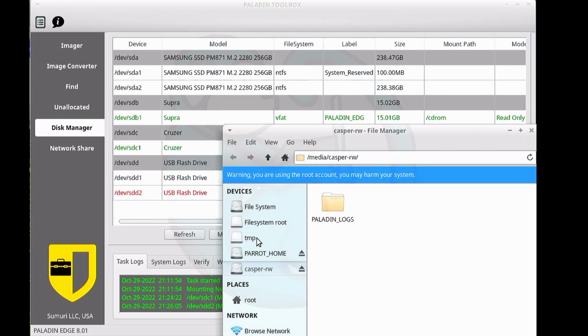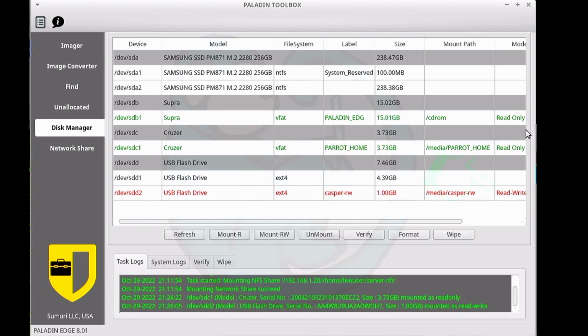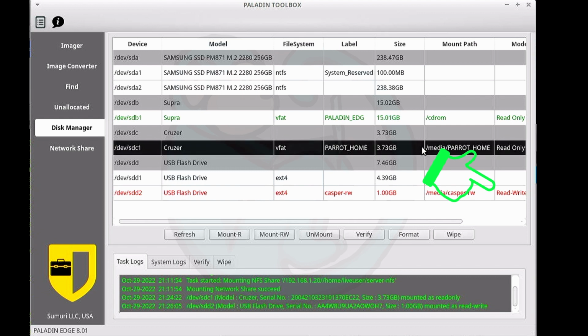Once again, we see the file manager window pop up, showing us that it was successfully mounted, and we no longer see those lock icons on the files, which means we can modify or delete files in this volume. And as noted in the mode column, the status now says read-write. Another thing to note is that it is in red versus green for the read-only. So red means warning, right?